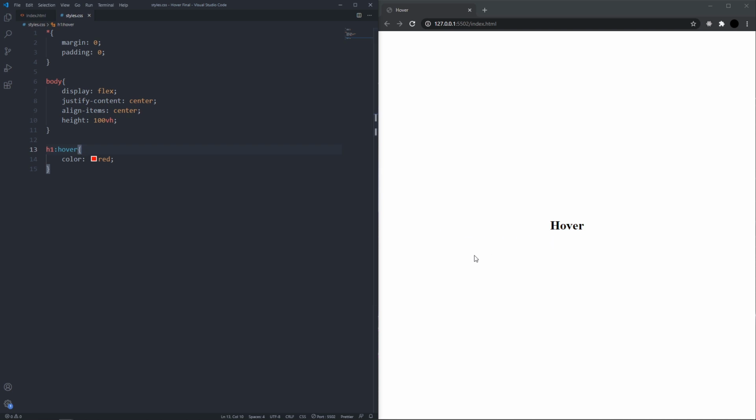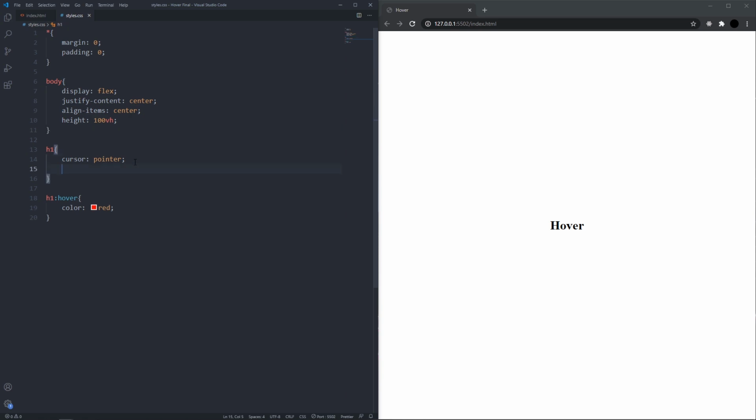On most web pages, you probably see that your cursor becomes something else if it's something that you have to click on. And how you do that is you go up here and change the cursor to pointer. Now if we go over it, the cursor becomes pointer. Change the cursor to pointer in the H1. Because if we set it in the body, then everything in the body will have that cursor. But if the H1 just has that, then it only applies when you have your cursor over it.